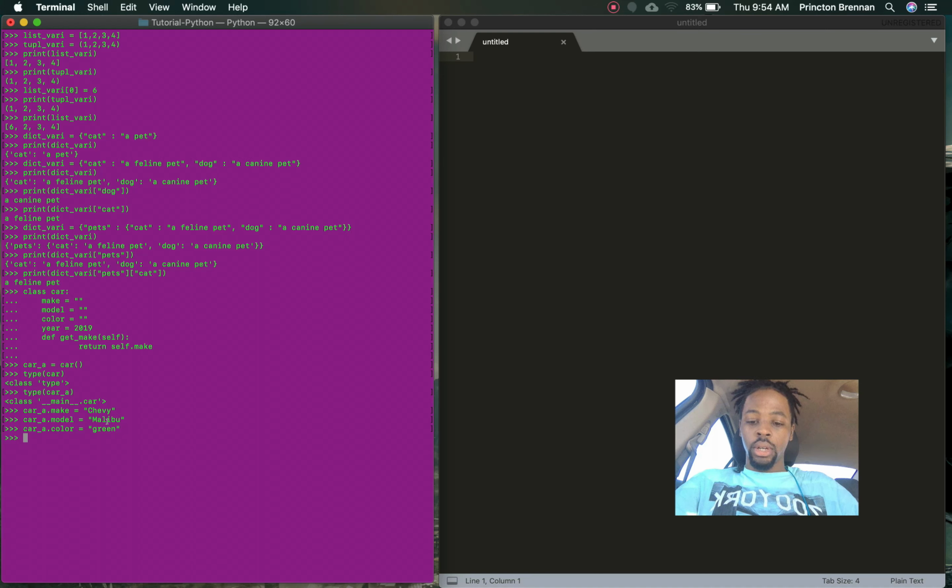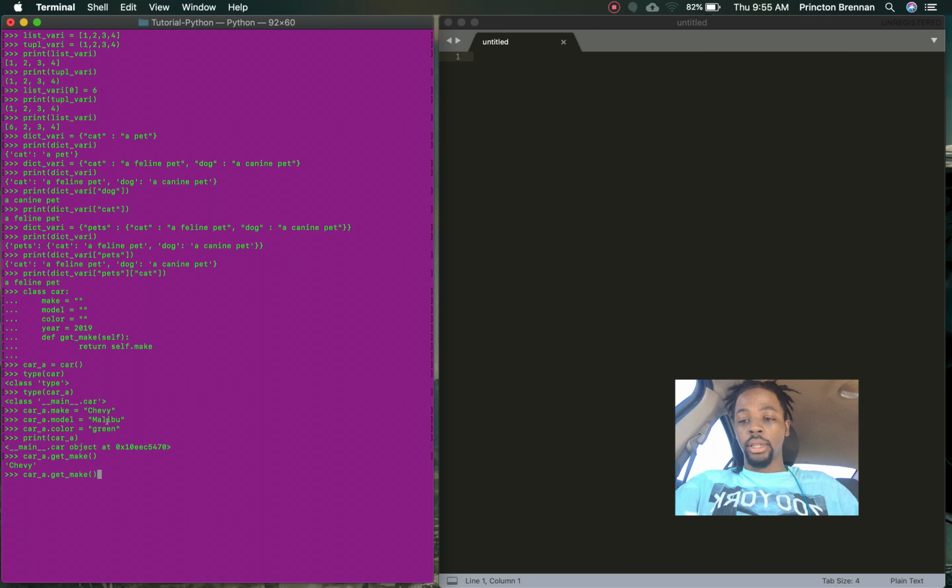Okay, cool. So now if I say print, let's just do this. Print car A. That's it, right? That's printing the instance or the object. So you say car A dot make. I want to know what the make is. Did we make a class? Yeah. So we're going to say car A dot get make. Chevy. It just gave me my Chevy. It says exactly what I defined it as.